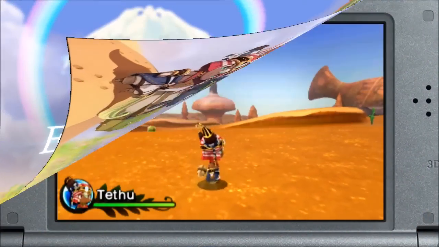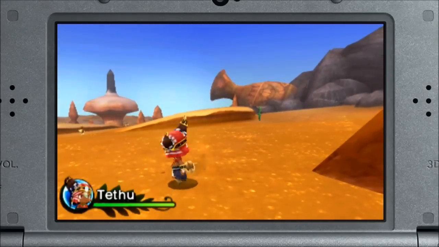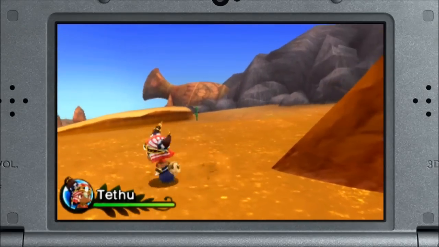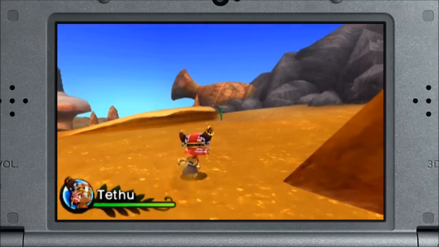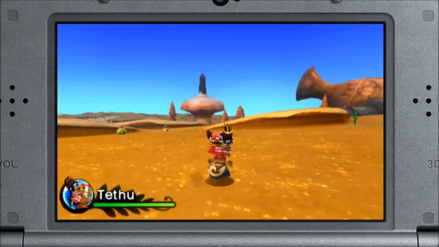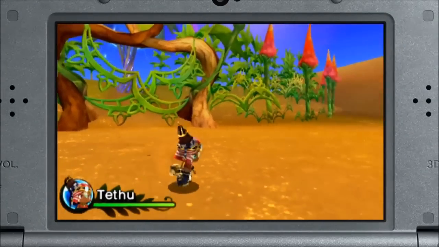Here we are. So we are out in the desert. Tethu is the main character. You can actually play as male or female, but we're playing as male. Over there you can see a giant pot, and that is actually a dungeon that we're going to check out later. But first of all, this is actually the entrance to our oasis.